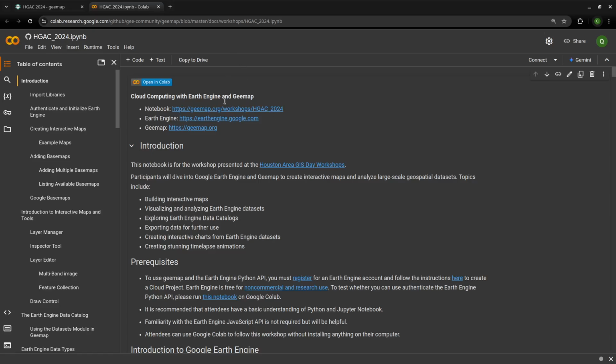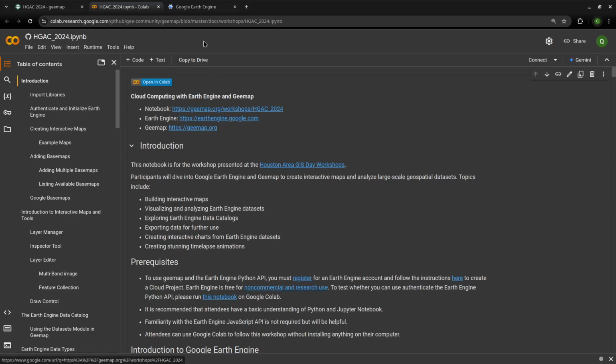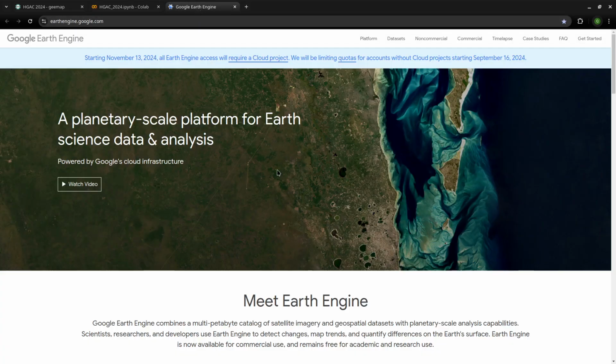So for those of you who are ready, here I have 3 links in here. So the second one, Earth Engine. If you want to look at the Earth Engine website, you can click, opening a new tab, and then you should be able to go to the website. So this is the website for Google Earth Engine. And Google Earth Engine is different from Google Earth, okay? Google Earth is just for visualizing satellite data, and you cannot do any analysis. You cannot download any data. Those are basically the commercial, most of the high resolution imagery for commercial, and not for commercial, but it's free for you guys, but you cannot download the raw data.